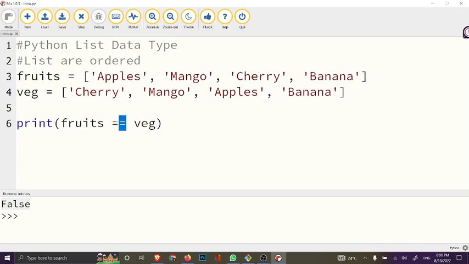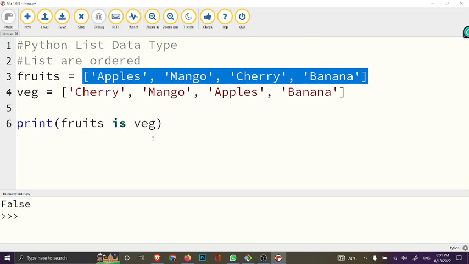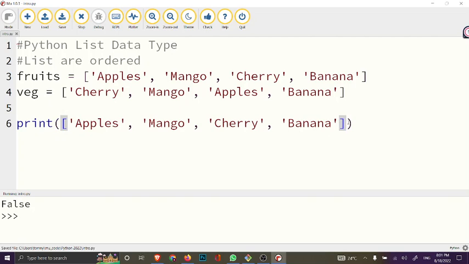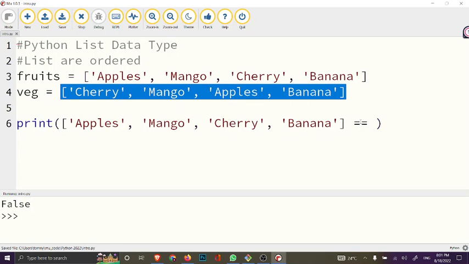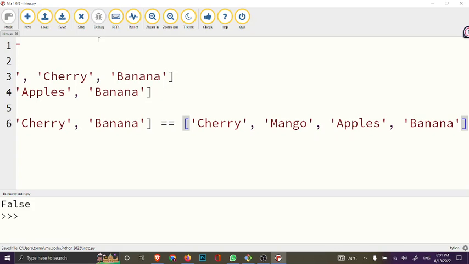So let's look at the identity operator. We use is. So we say fruit is veg. If we save this and compare, we also get false because the two lists are not the same. If we compare the lists themselves without using the variables, let's compare this first list to be equal to the second list. Let's just do that, it will be very lengthy. We just compare this and say this is equal to this. You see that the result will also be false. We print this, we see we have false, because lists are ordered, right? I believe I was able to explain this better to you.